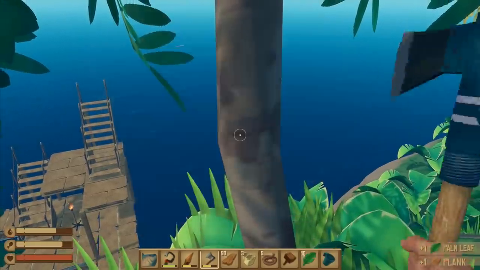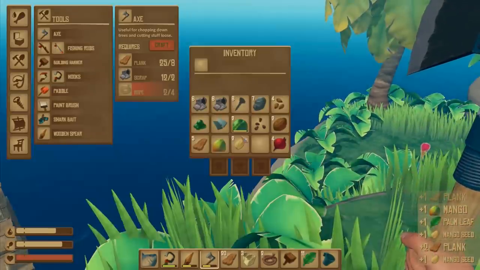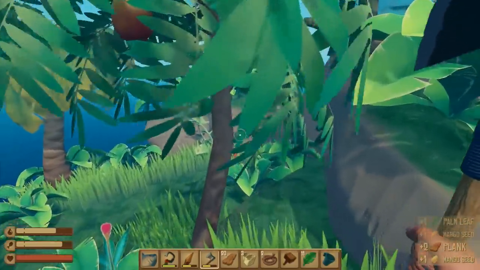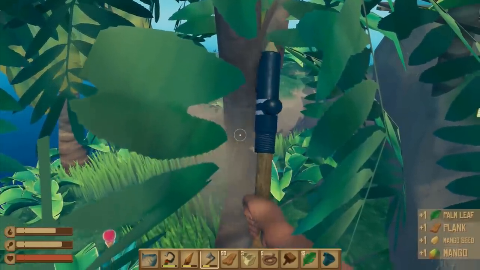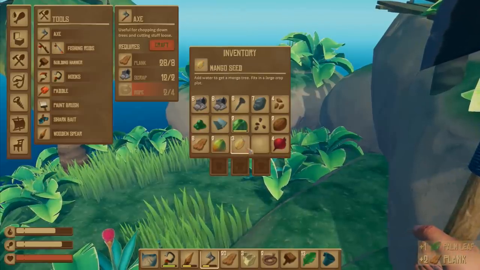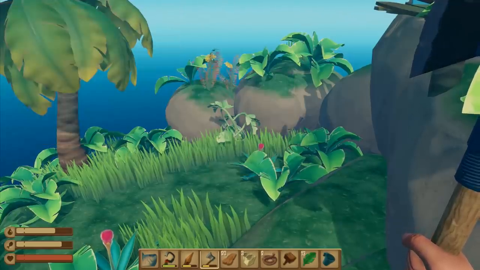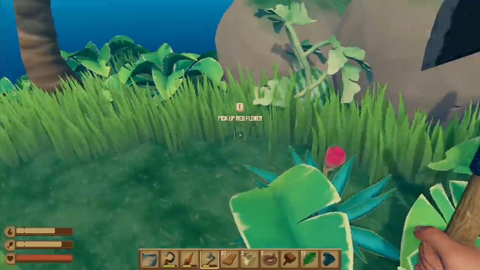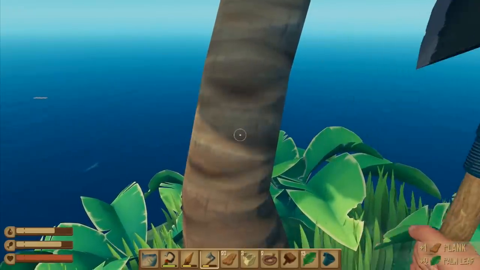Let's keep picking stuff. Palm leaves, planks, mangoes, more seeds. As long as I got room to pick up the rest of the stuff, that's all right. Mango seeds are not quite so important, are they? I've got mango seeds. Watermelon seed would be useful. Palm seeds, we've got nowhere to plant those just yet. More watermelon. Let me get this one.